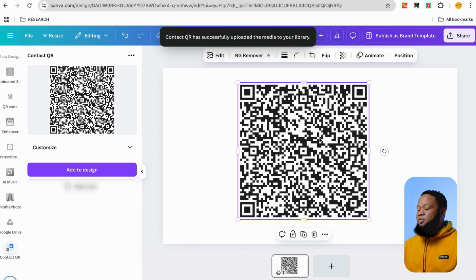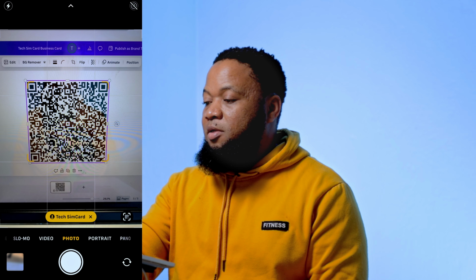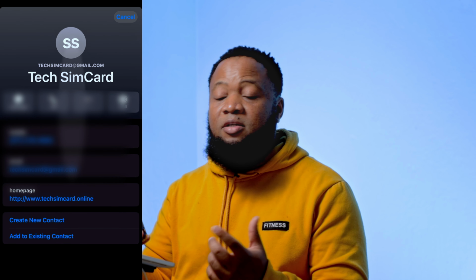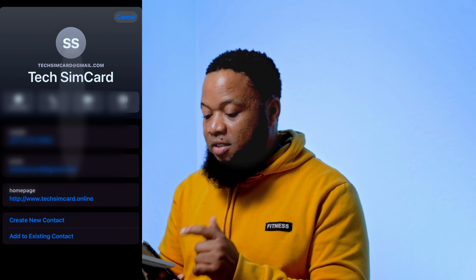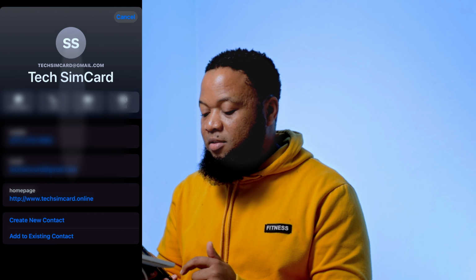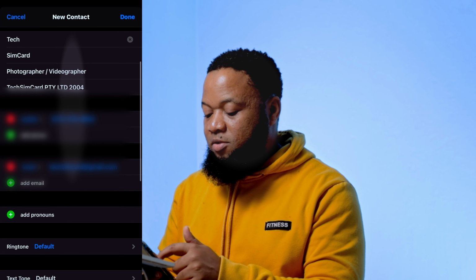So I just want to show you something. Straight after you've created it, you want to scan it and see if it works. So I'm going to scan. You go in there, it populates, and then you tap on that little icon. It might look different if you're using an Android or whatever, that doesn't matter. Now it gives me this screen. I can just say create new contact, and as it creates the new contact, there's all my details. What this means is that when people scan this, they will find those details that you have put in. You can make it for your office or whatever, but this is specifically for contacts.